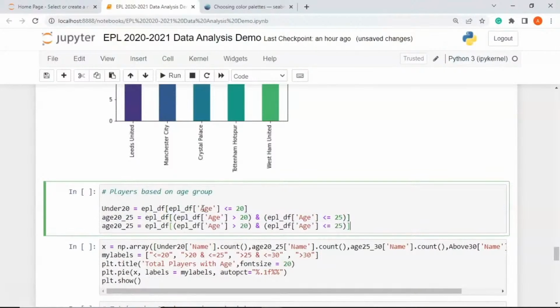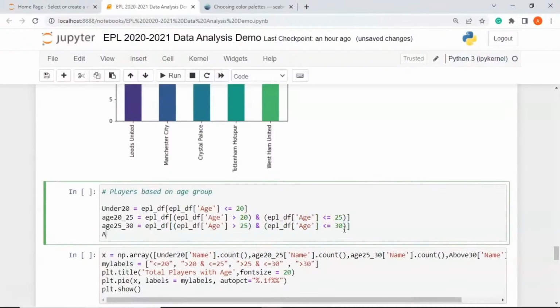Next, we are going to see for age between 25 and 30. So I'll edit my variable name 25_30. Here, this should be greater than 25 and less than equal to 30. Cool. Finally, we'll have players above 30 equal to EPL_df within square brackets.